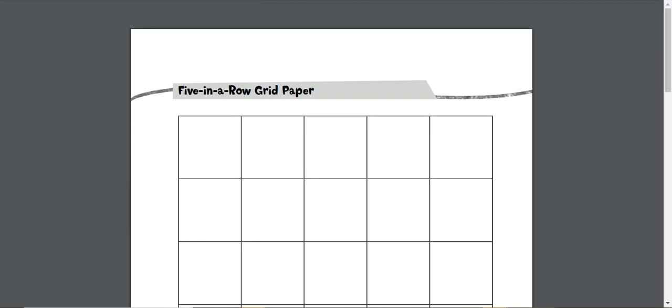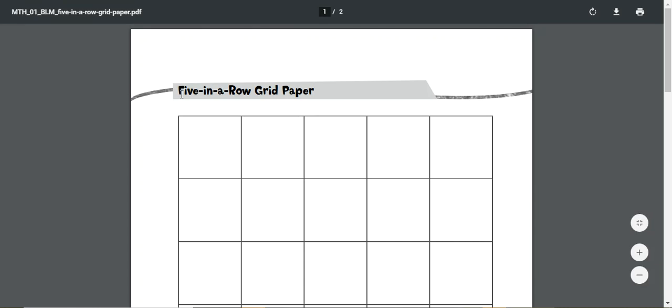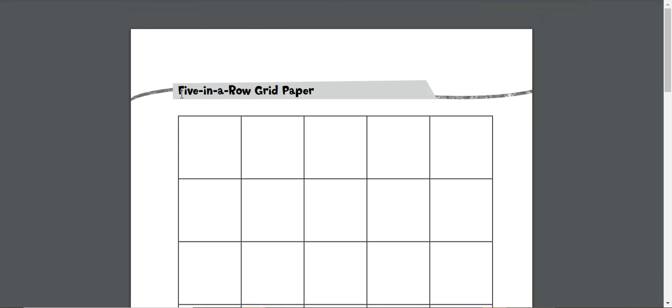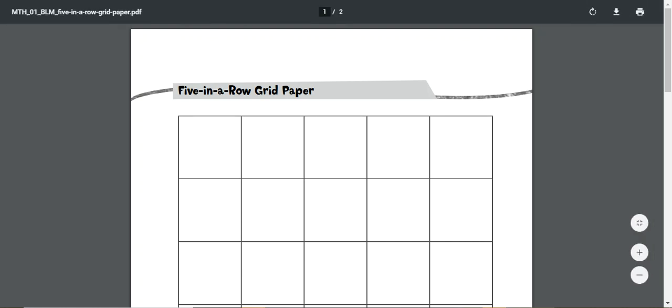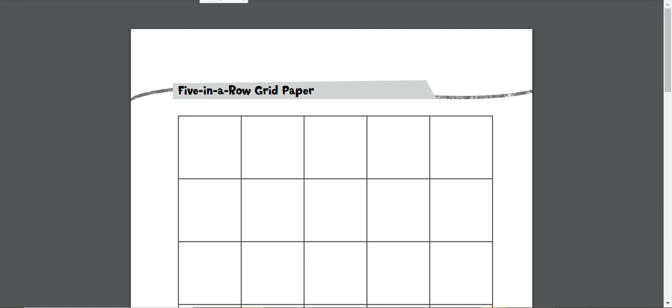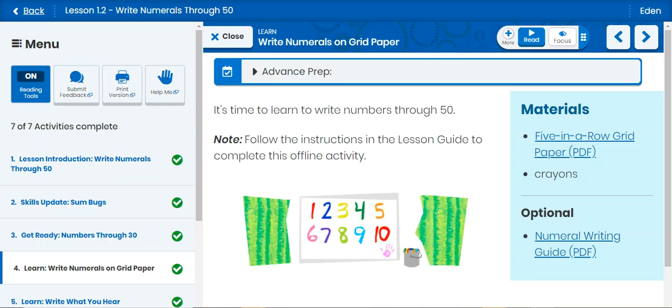If you have a printer, you can print this off. If not, just do the best you can. Recreate this on a piece of paper for your student and have them do what they're able to, or use whatever you've got for these if you are unable to print this at this time. The most important thing is that the students are practicing these things. So do the activities in the way that works best for them while you wait for your materials.